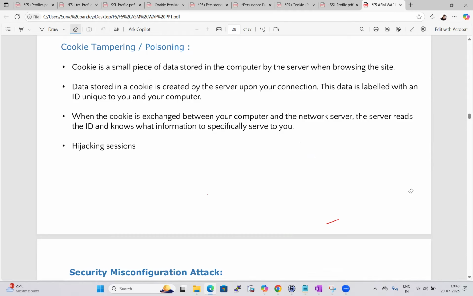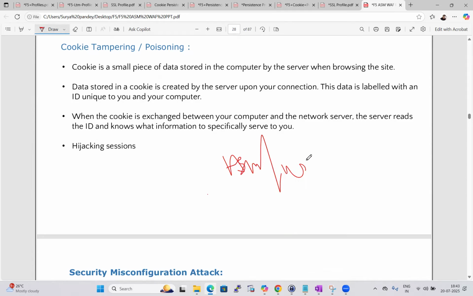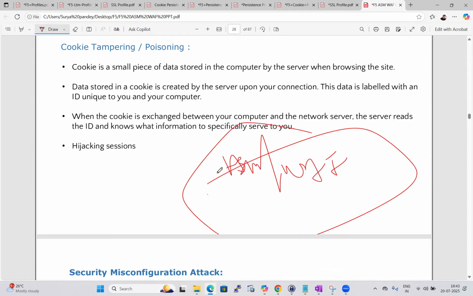Okay, guys. With the help of our ASM, guys, ASM that is called WAF, we can mitigate and avoid such types of attacks in production. If you use our F5 devices and the modules like ASM, that is called WAF, we can mitigate these types of attacks in production. This is the beauty of ASM WAF, guys. Other vendors also offer these features, but I'm explaining on the basis of F5 only.